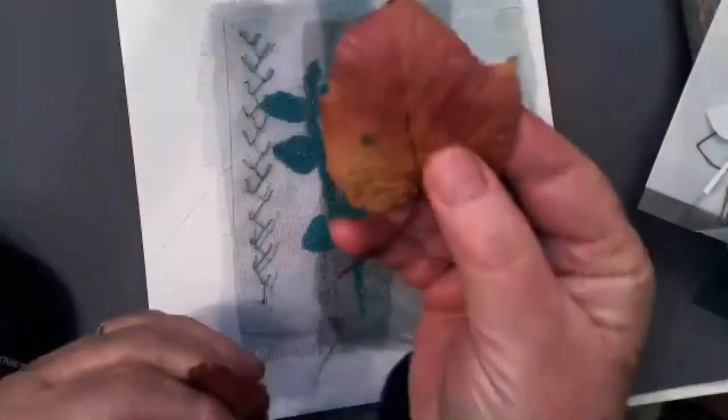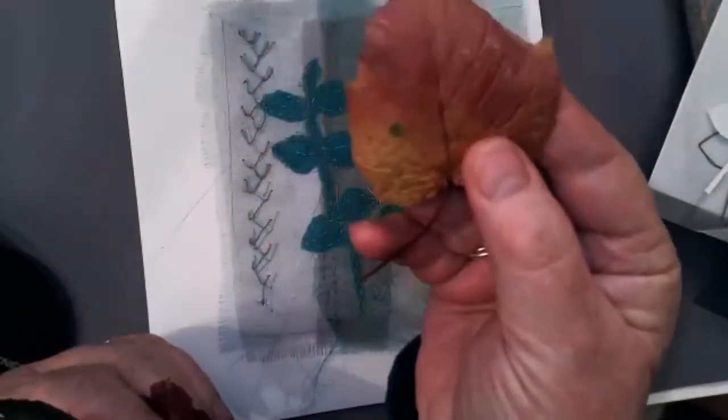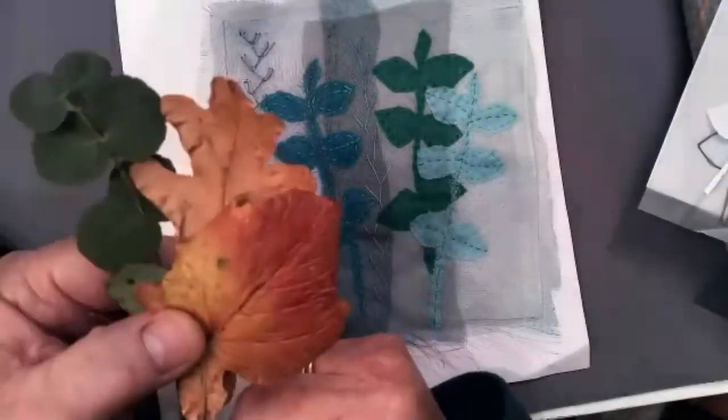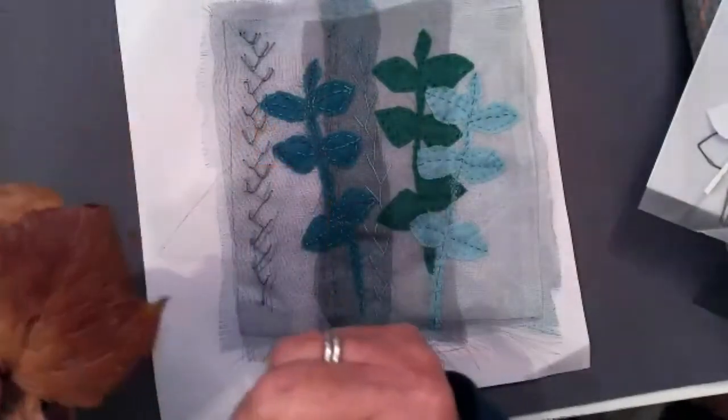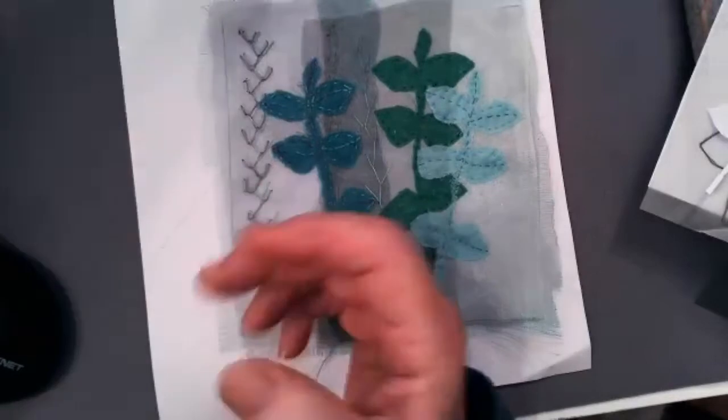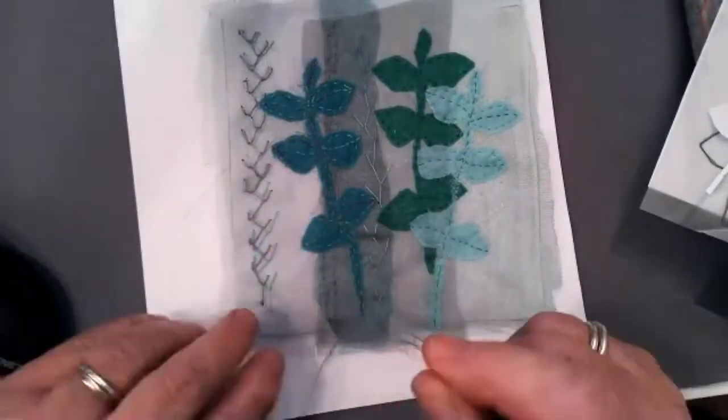These have started to wrinkle slightly, but I have found if you put them under a bit of tracing paper and iron them, they go flat again. So there's a theme of using something that is a leaf or a sprig or whatever. I do think that, you know, you don't have to use leaves, but I think they're quite a straightforward one just to practice with.